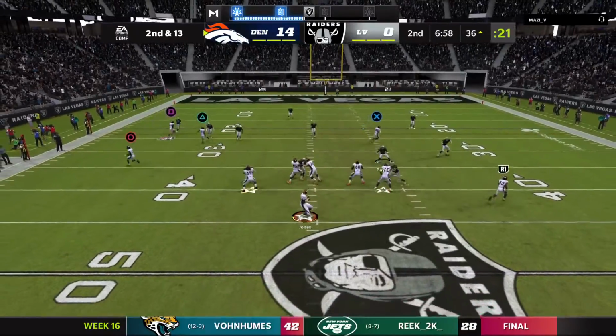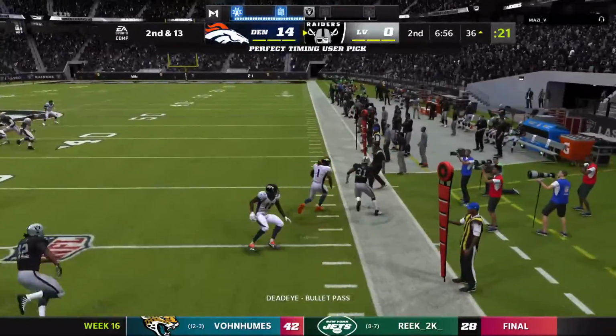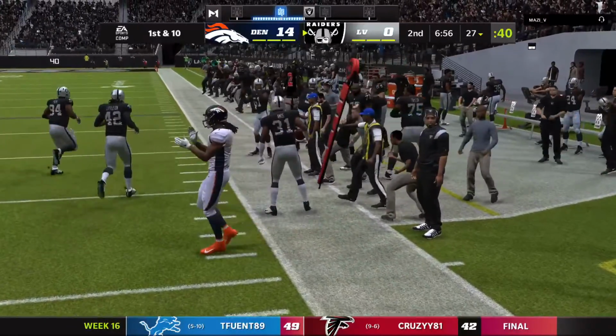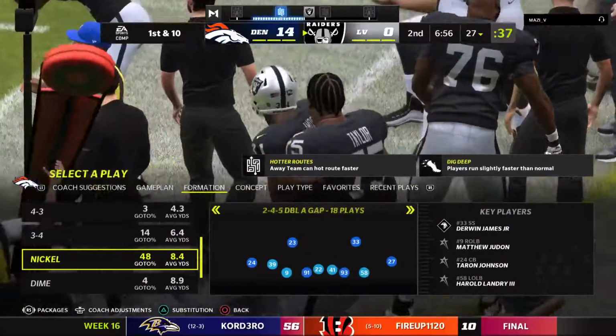Looking to throw again on 2nd down. Jones. Oh, he tries to force it in, and it's intercepted. Adrian Amos with a pick. And the Raiders force the turnover. They'll take over at their own 27.